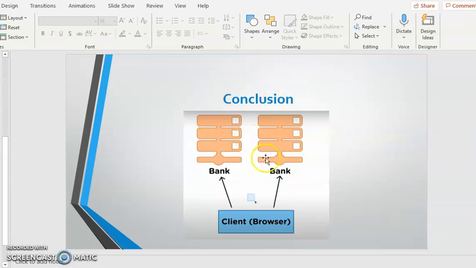Now to the conclusion of this assignment. Say we have a bank with a different or bigger extension, with two accounts. To access both of these accounts, we don't need two different access credentials.